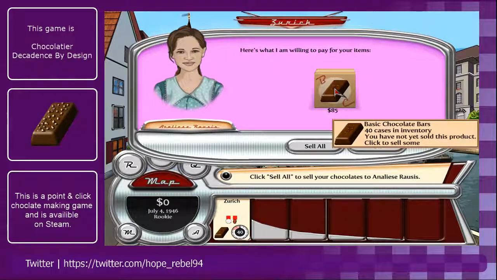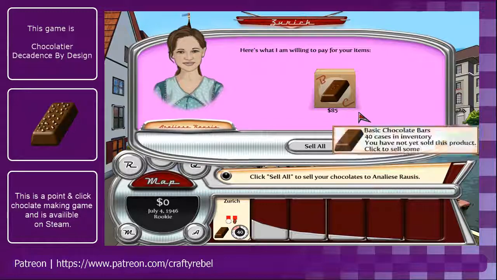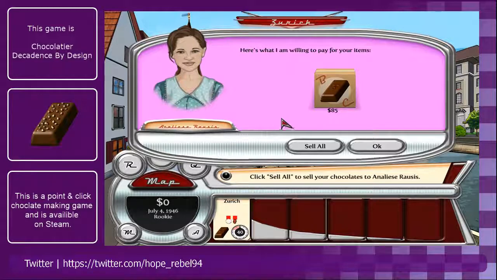So this is what we've got in our inventory here when you mouse over it, and this is how much you'll sell it for. The other thing is that these prices can change. If you flood the market with a certain chocolate bar like these ones, the price will plummet. If it's quite a common chocolate bar, the prices are going to be a lot lower, like they are here, than if you were to make something that was a bit more unique.